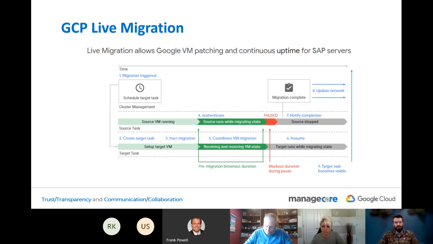And in regards to other clouds, there are other technologies that can do this as well. Each cloud has their own kind of unique flavor. In other clouds I've seen outage windows that are still needed and required. So I can't speak 100% to the other clouds. I know technologies like that exist, but I also have seen it where I've had to schedule outages in other clouds where I don't have to do that in GCP. So something to take away. It seems like other clouds may not have the exact level of technology as GCP, but possibly something that's similar.